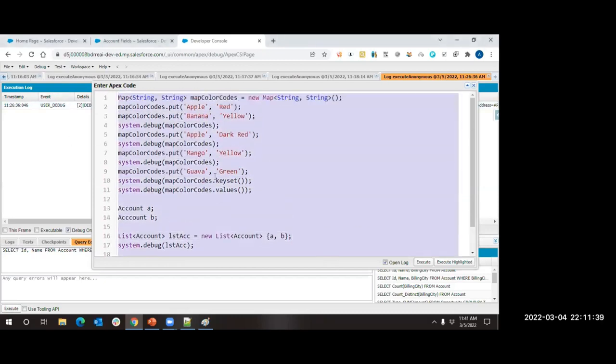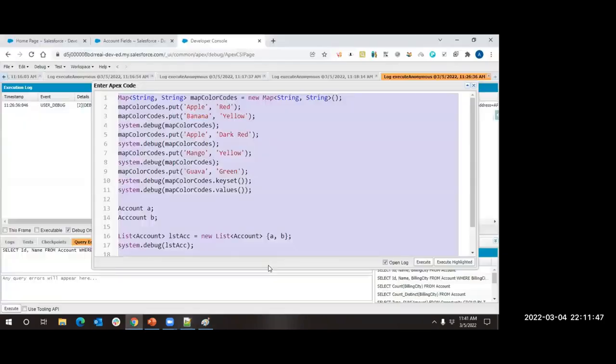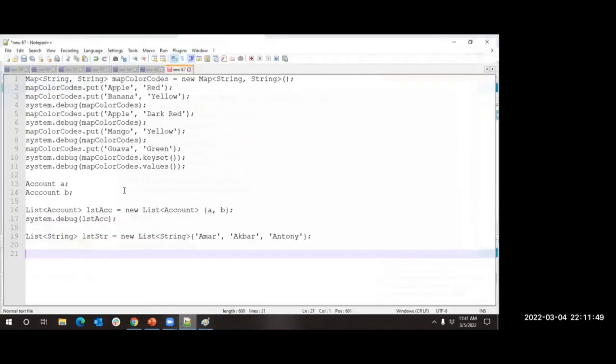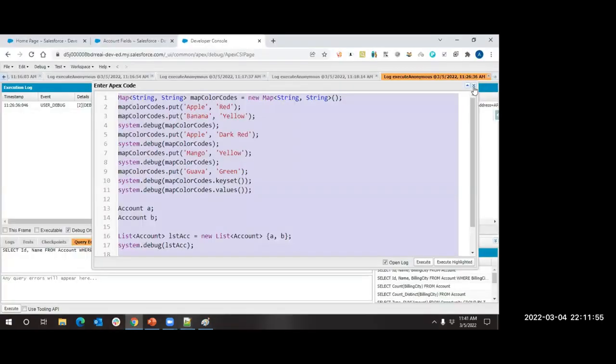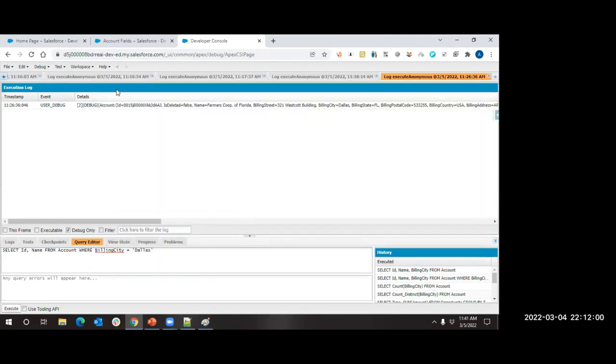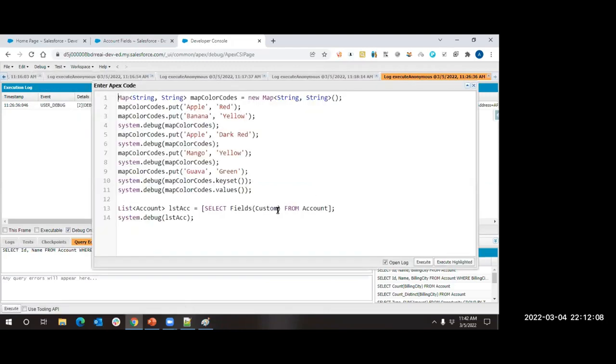Can I remove this or does anyone want this? Aditya, can you please open the enter Apex code window? No, I pasted it in Notepad. That is fine. At the end, I will share this text file where I have all the snippets that I made use of. Actually, I'm trying to do it hands on with you. I didn't get that window, the enter Apex code window. I just want to know where. Got it. Under debug, open execute anonymous window. Control E is the shortcut. Thank you, Aditya.